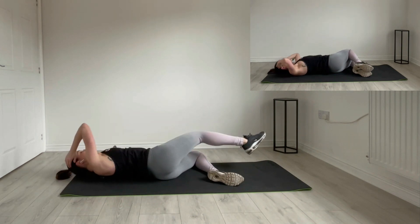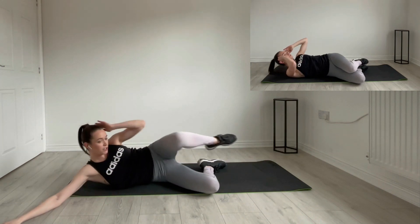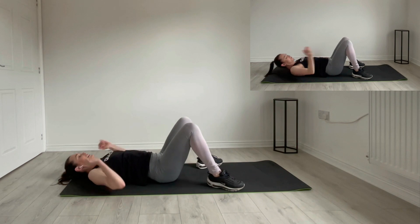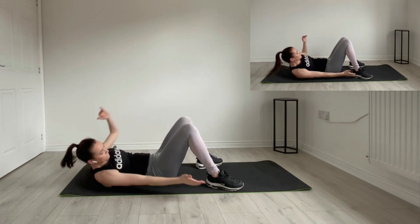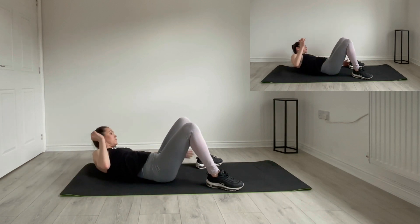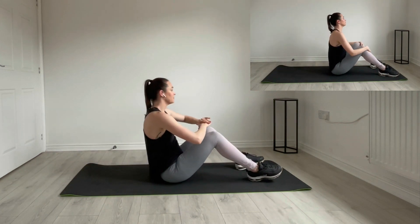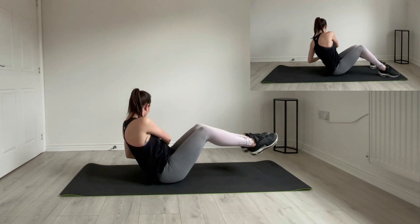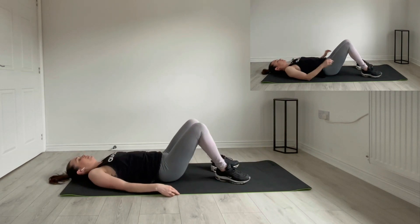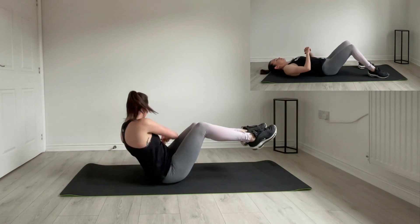Here we go. And crunch. Knees on the floor. Good, crunches. When you don't want me to move but you tell me to go — sit in and out. And crunch and twist. And lean down. You've got to sit now. Sit in and out. Twist. And again, and down.